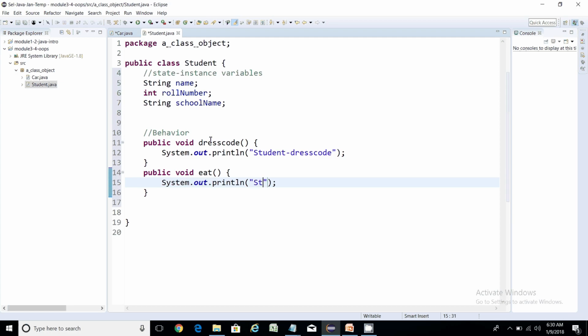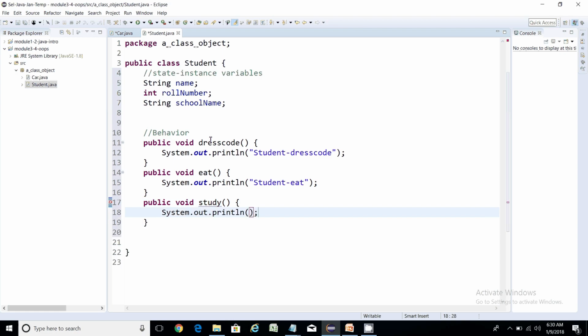So I'm going to say here student eat, like this. All of them are going to study as well, like this. So study is a method. Again, I'm going to do sysout, let's say student study, right? So if you see, this is the state and you have the behavior. So behavior is defined here by instance methods, right?